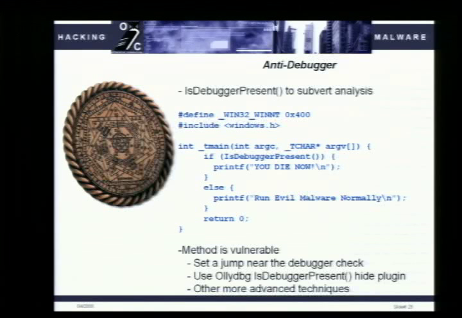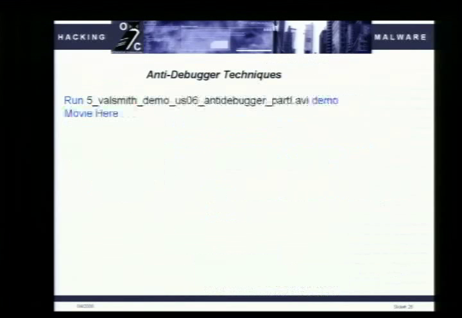There's a lot of different ways to get around this. We actually did some cracker stuff and found this in a binary and jumped over it. OllyDebug has a really helpful isDebuggerPresent hiding plugin now, so that's one of the best ways to get around this. I don't think I'm going to go into this in the video because this is pretty simple. You basically run OllyDebug, if you have the plugin installed, and click hide from isDebuggerPresent.